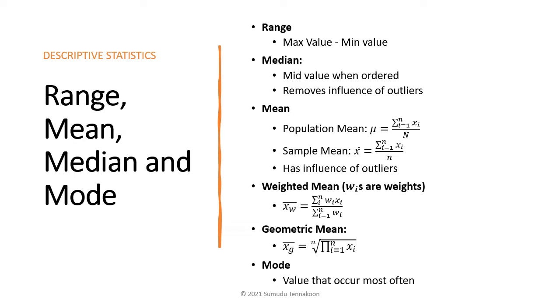But now let's assume the same thing: you have the same outlier, but you order your data set from lowest to highest and take the middle value. Will the presence of that outlier change the middle value? No, because the presence of the outlier will not influence your median value. The middle value stays the same no matter whether your higher end or lower end has a very high or very low value. So median is not influenced by the presence of an outlier. This is a very key thing to understand about median and mean.